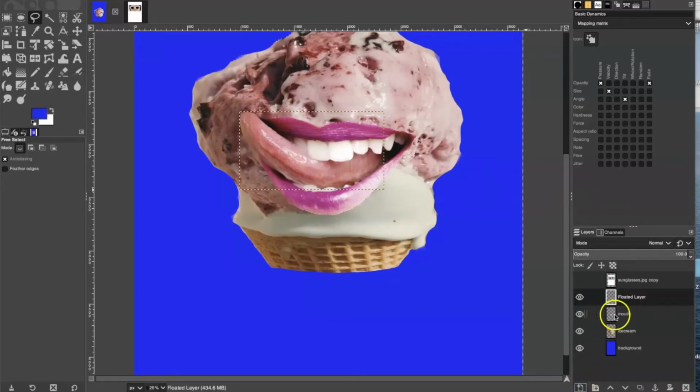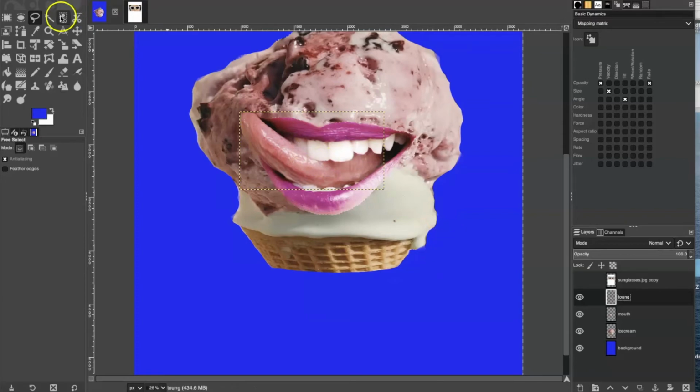So if you come down to the mouth, you can see that that's how I've cut it off. I floated it and then I made its own layer. I really like this technique. So now I'm going to go to the floated layer, double click it and call it tongue. So now it has its own layer. I think I might have misspelled tongue, but it doesn't matter right now. So I've got the tongue selected.